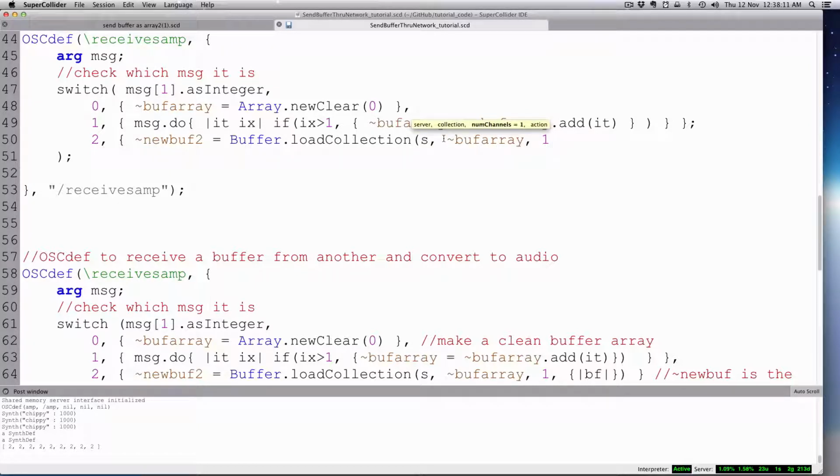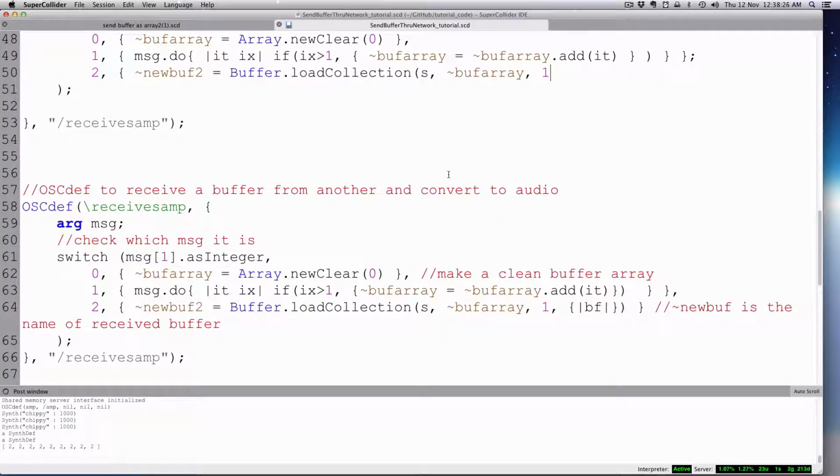Number of channels is 1, and then what is this BF stuff? And then there's an action. What is BF? Okay, we don't really need the action. I don't know why we do this. But let me put it in there, because this is definitely working, so I'm not sure what this action is. I don't think we need this. But I'm going to stick it anyways, I'm superstitious. I don't want this to break, and then I have to redo this whole video.